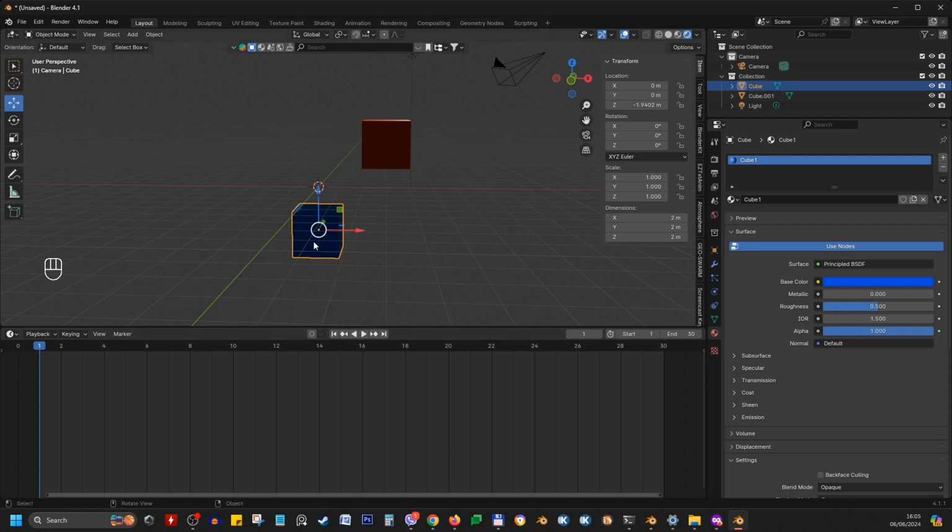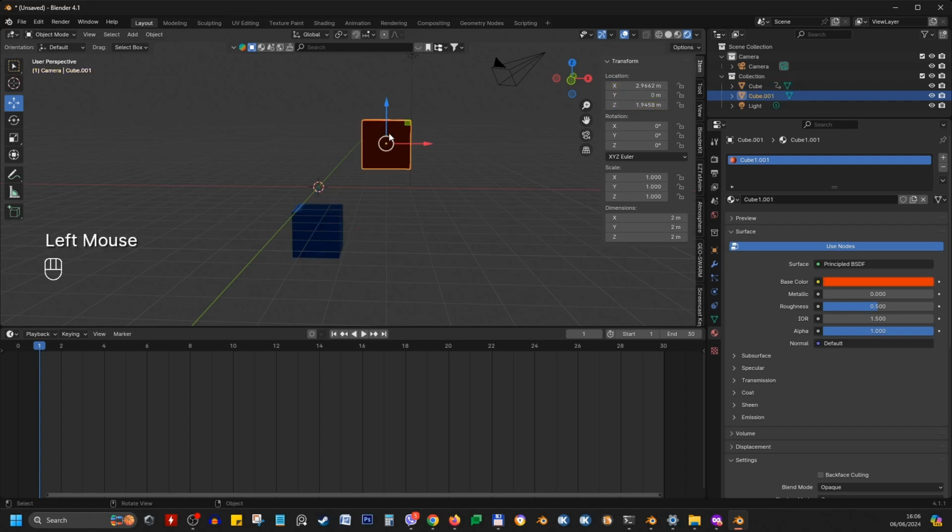So now we want to lock the cube's location on the Z axis onto frame 1. We do it like this. Select the cube, hover the mouse over the Z axis and hit I. I is the shortcut for Insert Keyframe.